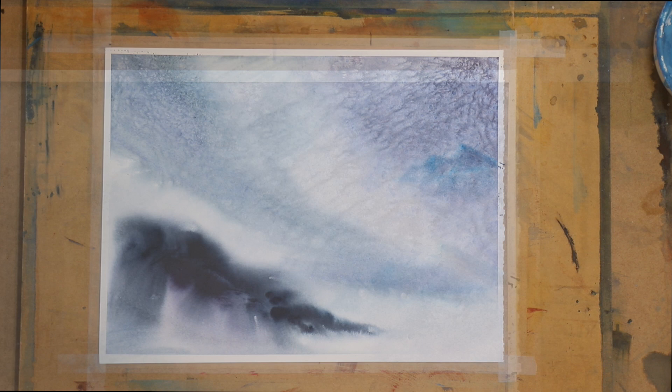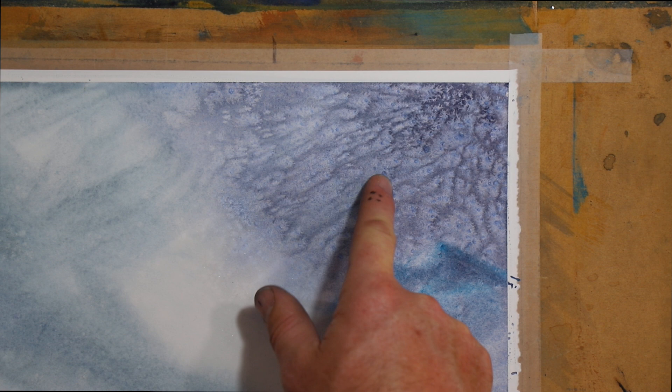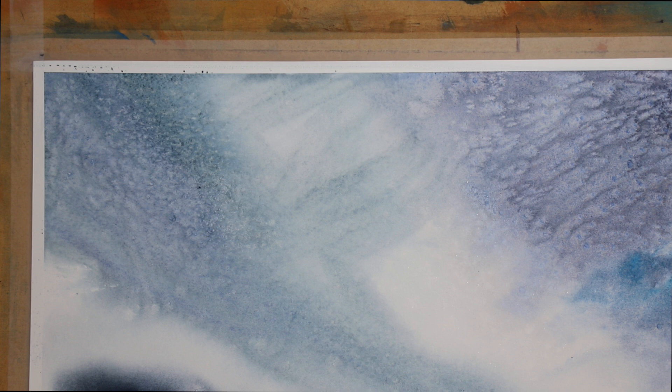So I've zoomed in a bit here for you guys to be able to see all the different marks that the salt made. Even around where some of the crystals sat, you can see there's a little bit more cobalt blue that sat there compared to the light red - it's pretty amazing. If we move over here you can see there are some slightly different marks with different paints. Different paints will behave differently.